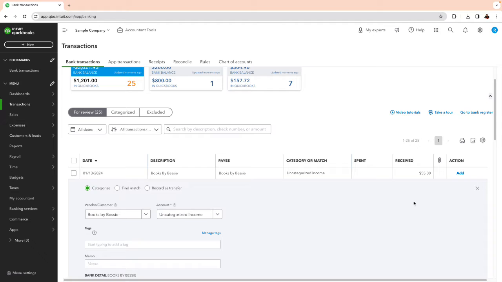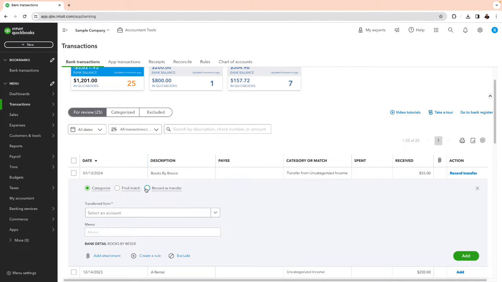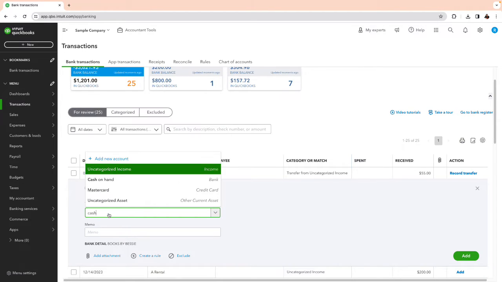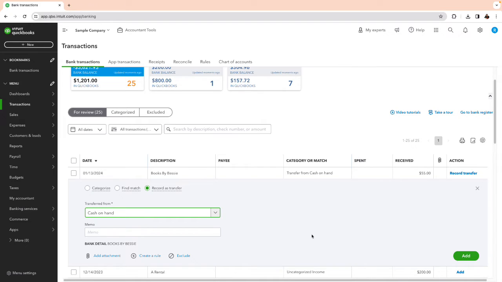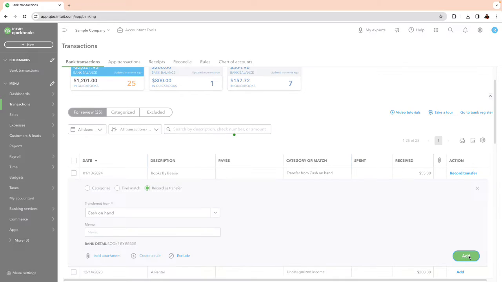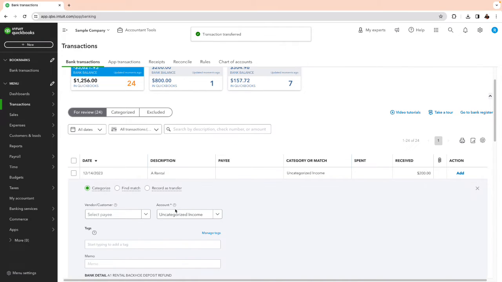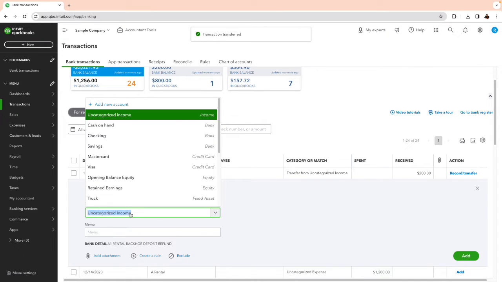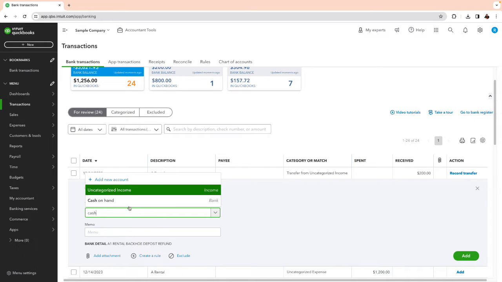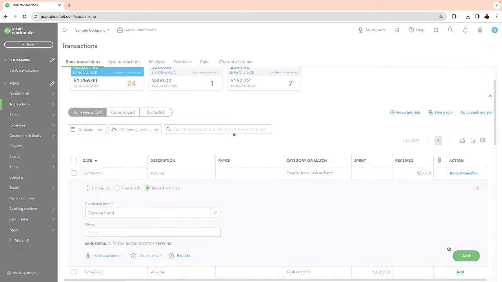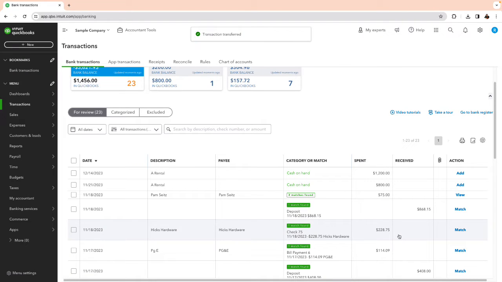So we're going to click on that transaction and we're going to record it as a transfer, and I'm going to say that this money is coming out of my cash on hand. Okay, and I'm going to add it as a transfer, not as a sale, because I do not desire to duplicate my income, because that has been recorded already. So those two transactions, we're going to record that. Let's suppose that there were some checks mixed with cash or whatever it was, but it doesn't matter because I'm going to record it all as coming out of cash on hand.